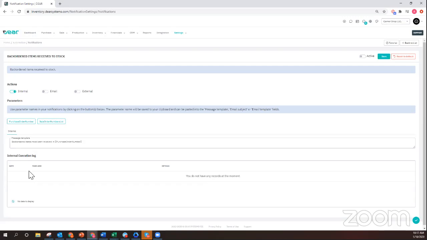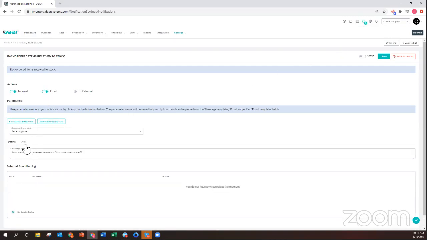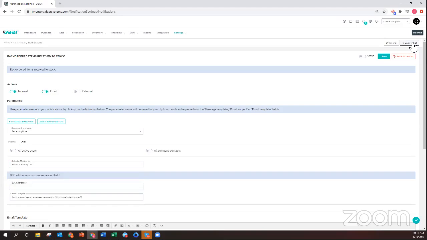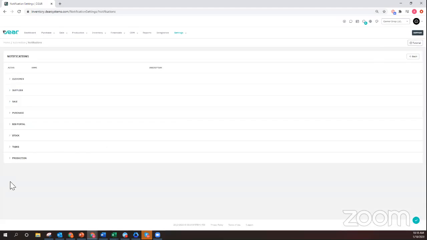You can notify someone internally, or by email, or externally. Internal people get notified within the system, so the notification will come through here at the bell icon. For an email, you can assign a mailing list. So we can say, once that comes in, notify the warehouse managers. These are just notifications. Again, it's not a workflow. There are no tasks assigned to them. It's just a notification. We have great documentation on this, so I'll let you go and have a play around with it and go through our documentation. But pretty much that's the notifications.